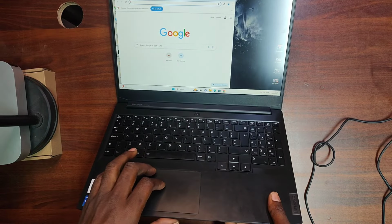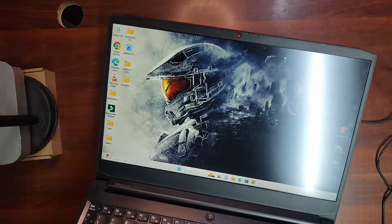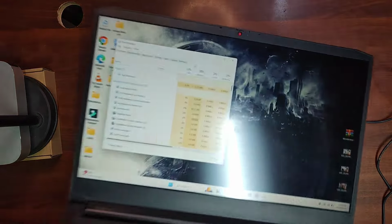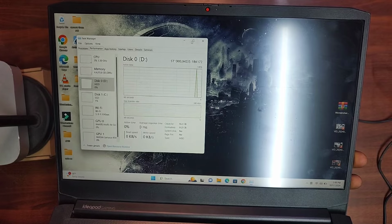Now to see all the features of this machine, I know that's the most interesting part and the part that we've been waiting for, the longest part of this video. So just press Control Shift Escape, then come to the performance tab right here. Let me just maximize it. Yeah, so the performance tab, as usual, now we start with the CPU.